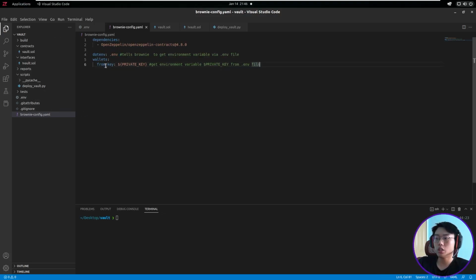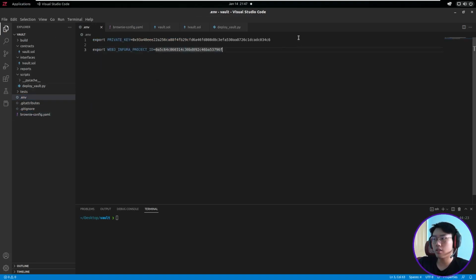What this file does is that before you run your Brownie Python scripts, Brownie will check the brownie-config YAML file configuration first. Over here we have our dependencies, and over here we have the dotenv, which tells Brownie to get our environment variables via the environment file. Then we have our wallets, from key to our private key environment variable, which is in our environment file. Here you can see our private key, and then this particular API key. Since we are using the Goerli testnet, and Infura is a node provider for the Goerli testnet, we must use this API key to interact with our smart contract within the Brownie framework.